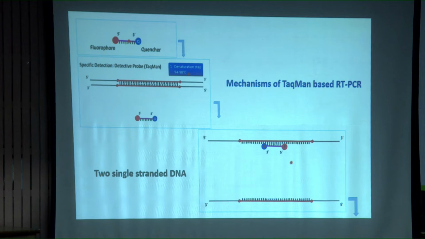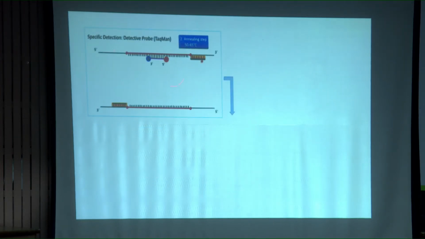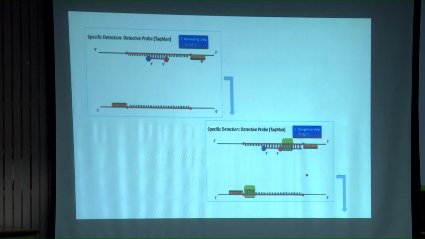Two single-stranded DNA strands encounter this particular probe. Now what happens? The primer, which is again specific for the target, anneals here, and extension starts. The green one is the Taq enzyme, which extends the primer beyond its bound place, and in its path it is going to encounter the so-called probe, which has R and Q.